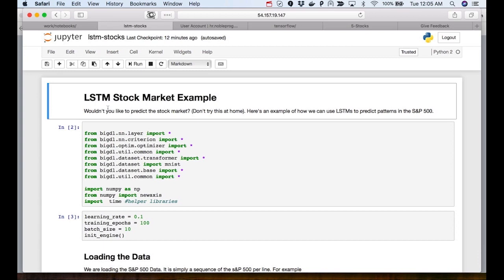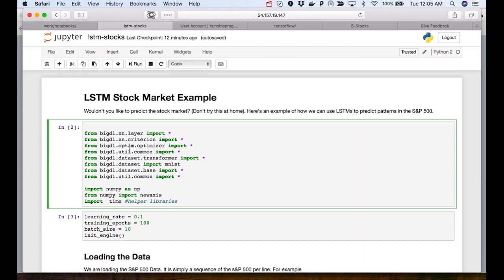Now, just so I don't get in trouble here, I'm not actually recommending you make any actual trades on this. In fact, if you see the results of the model, you'll see it's quite simplistic and not anything you would want to make trades on with your own money, to be sure. But again, that's what we're going to be doing. This is the kind of thing that we certainly could build some models for making financial predictions, although it's likely to be much harder to do that in real life than what we're doing here.